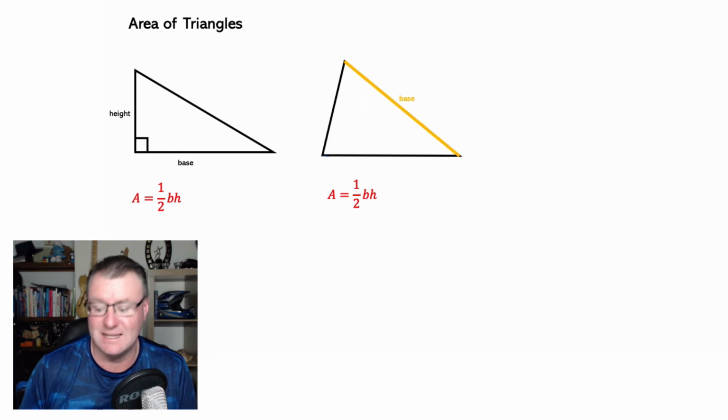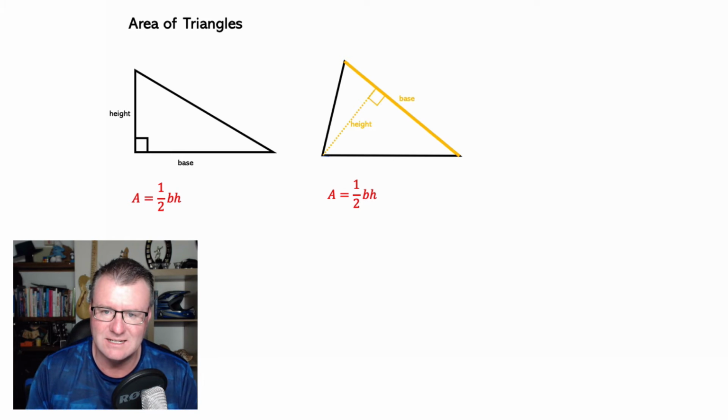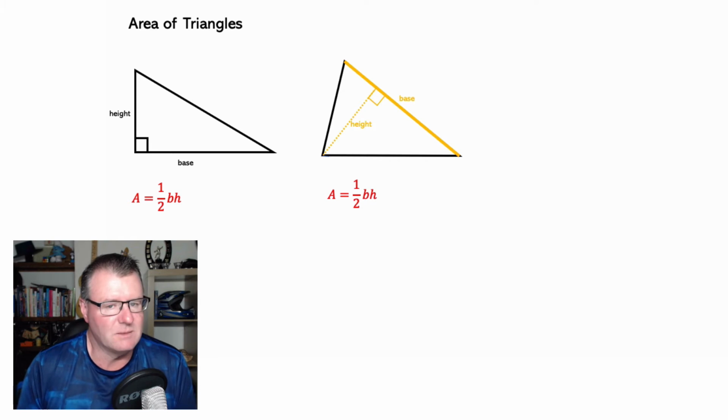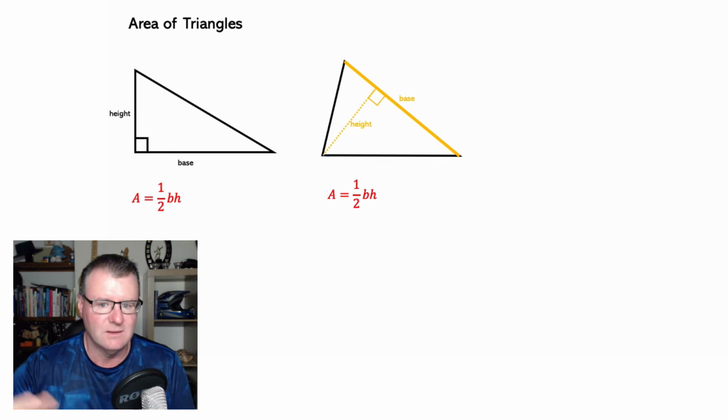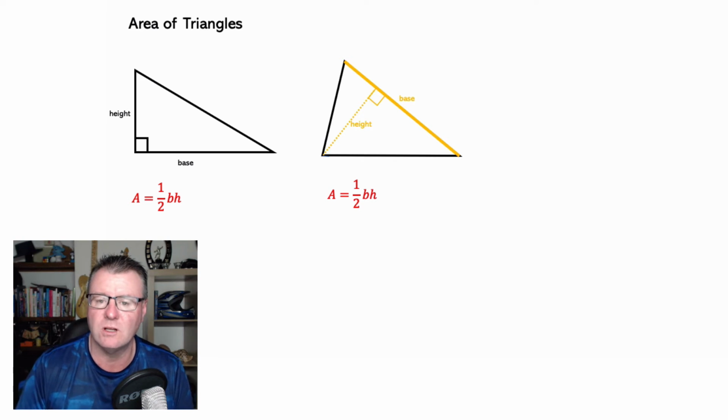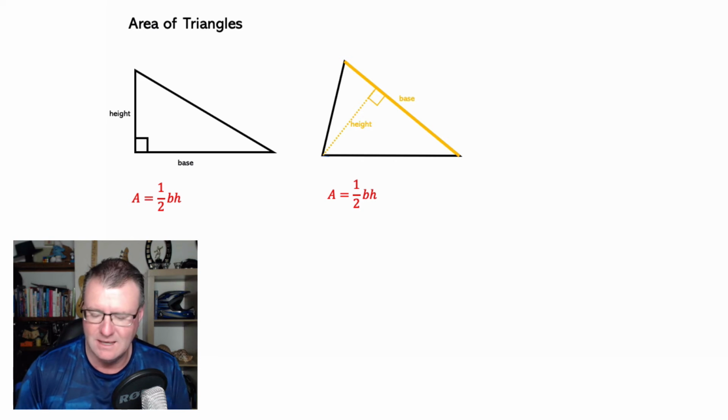Doesn't matter, exact same idea. I take a line that runs from that base at 90 degrees across to touch the vertex opposite. And now I've got a base and a height. That bit becomes my vertical height. Substitute those into my formula. If you're given something, the base doesn't have to be on the bottom of the diagram. It's just the way that the picture or the book shows it. It can be anywhere, but the vertical height always comes from the base at 90 degrees.